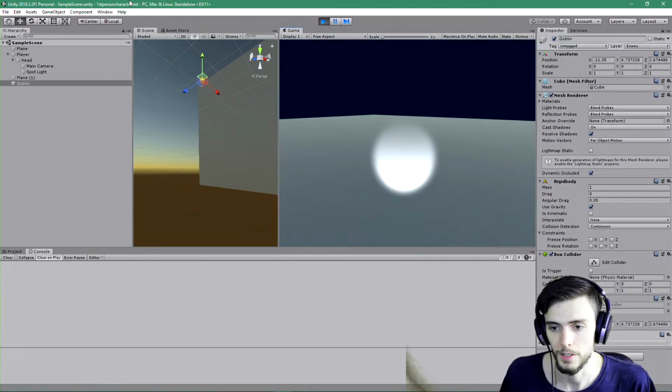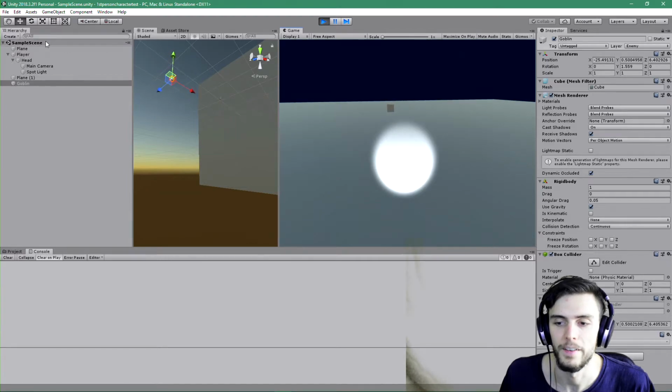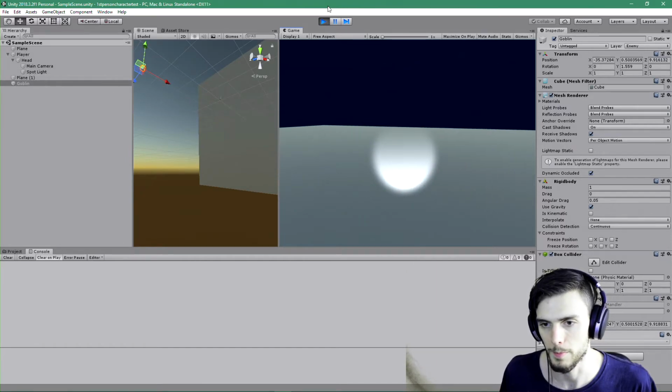If I go like, yeah. So that's good. That actually moves it away. It's like, pew, get away from me. Comes back.